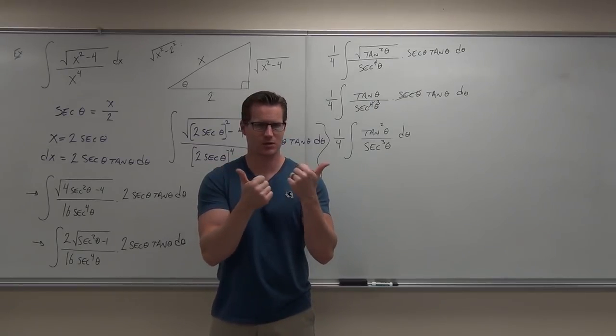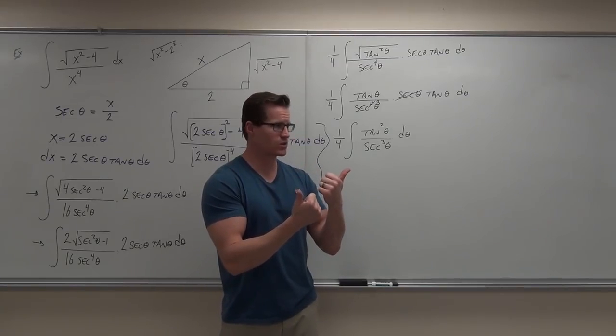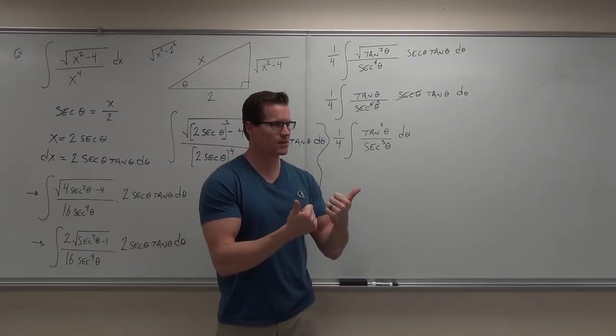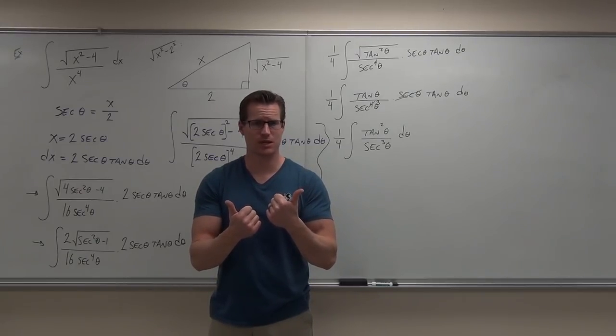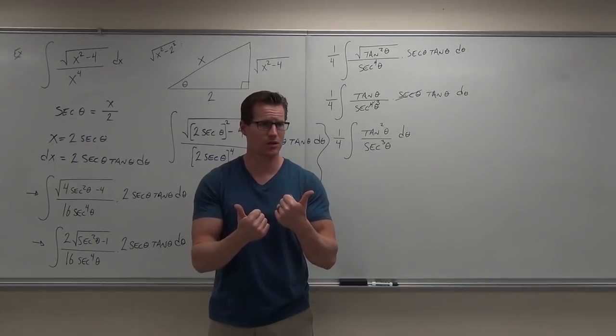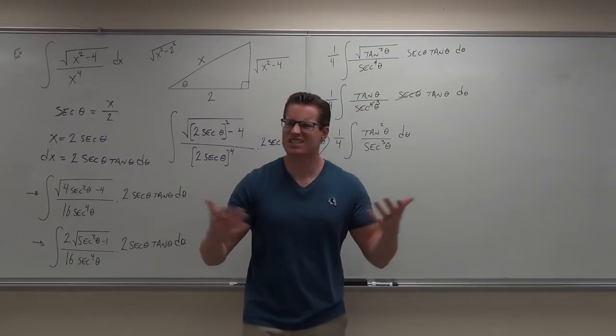Okay, so it's not sines and cosines. It's not secant tangent how we like it. It's not cotangent cosecant. If that's the case, then what are we doing with it? We're changing it to sines and cosines. So we're going to be changing this to sines and cosines if we can. Does that make sense? If it doesn't fit, change it to sines and cosines and see what you get.